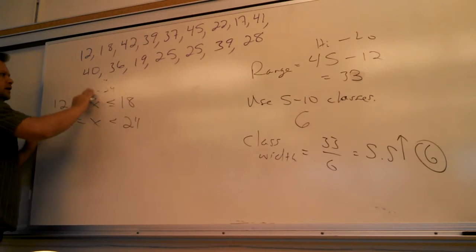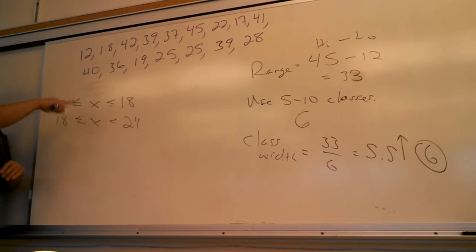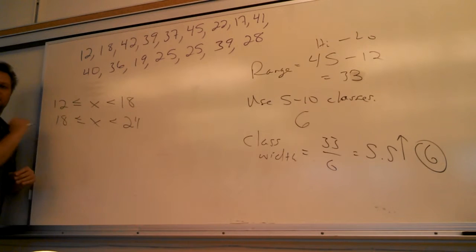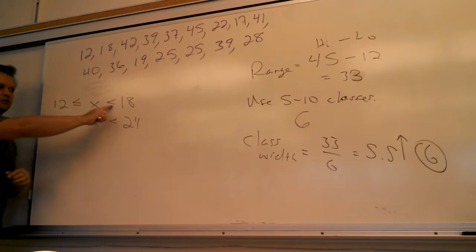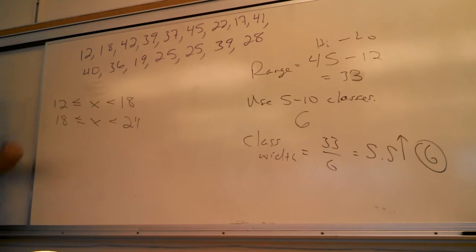So in this case, where does 18 go? Which class? The first one. Sorry, that wasn't there. Where does 18 go? The second one, because the first one is less than 18. And the reason this is so beautiful, if you read through the book, they're all worried about, is it decimal data? Well, where would 17.924 go? The first one. There's no question. You kind of with me? A little tiny bit? Okay. All right.